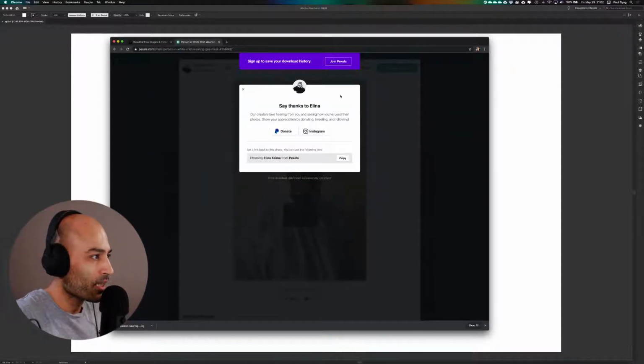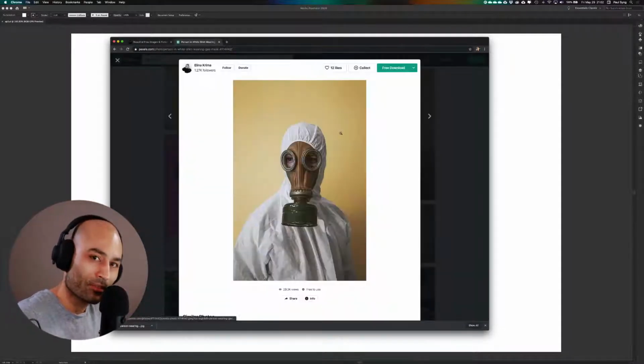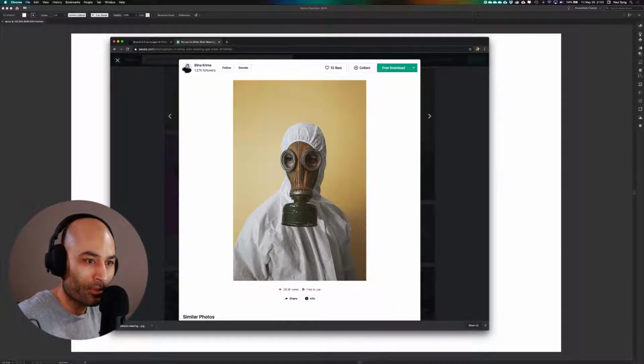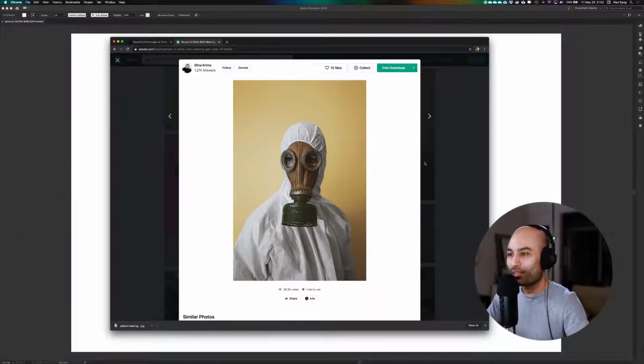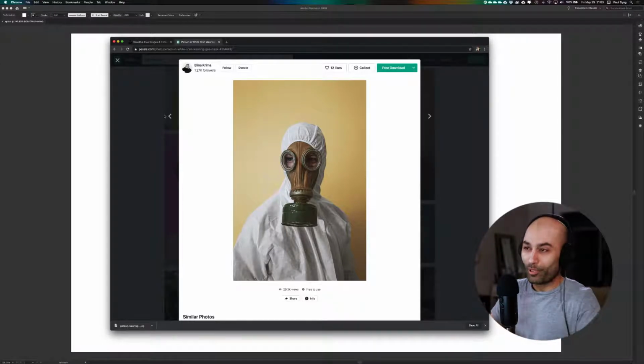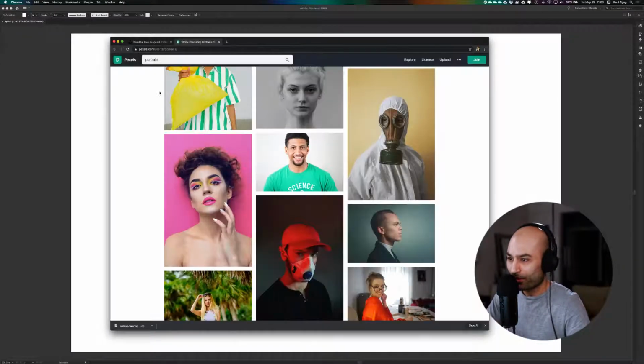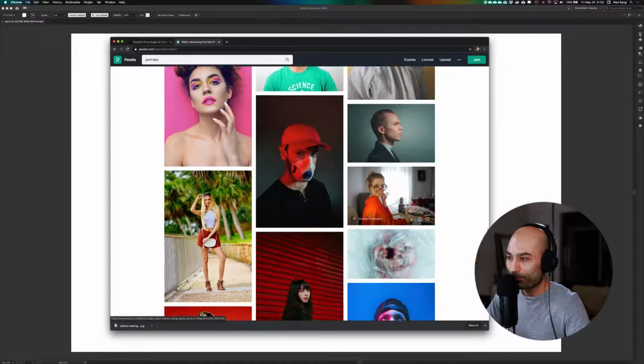I like this gas mask. I feel like it's sort of culturally relevant at this point in time. I mean, there's definitely this World War vibe to it. I wouldn't be surprised if some guy in Toronto or woman or person is walking around downtown wearing this. Okay, let's keep looking.